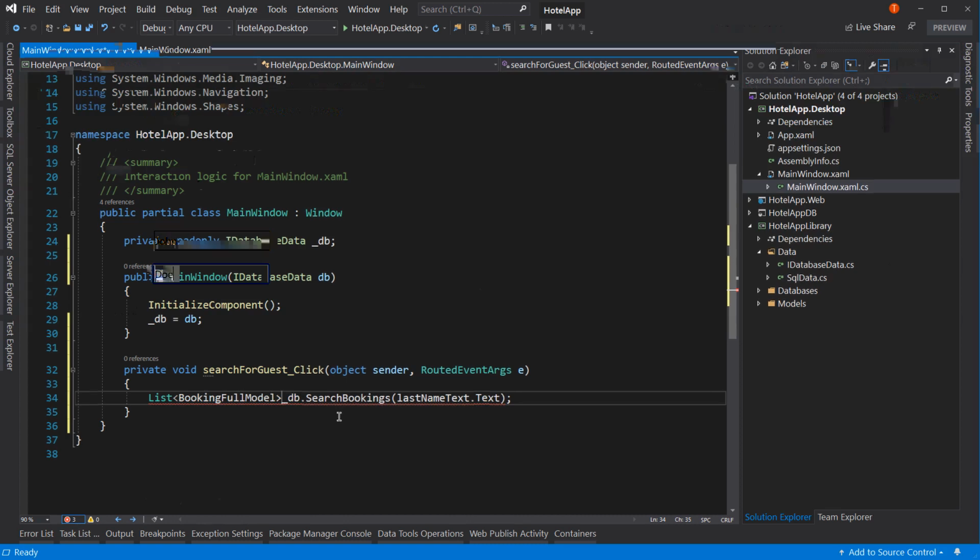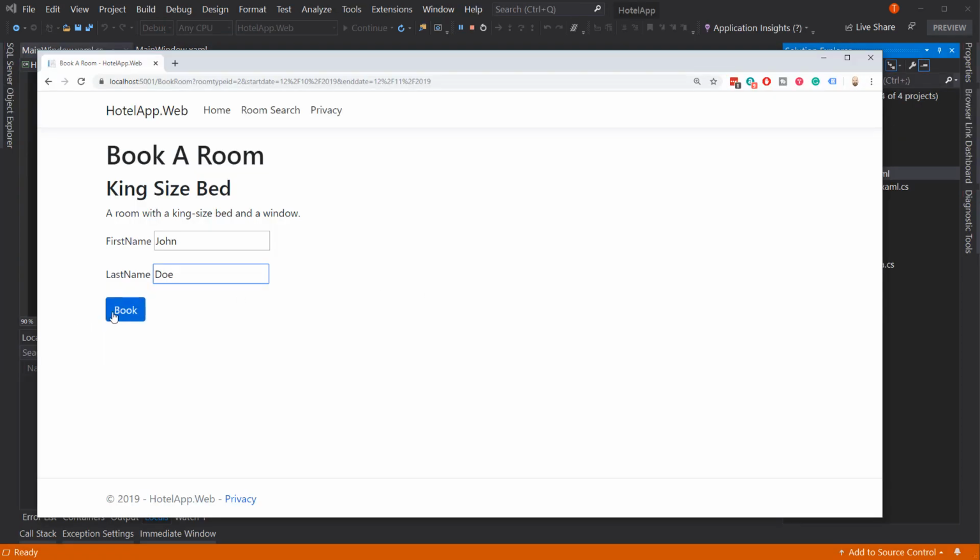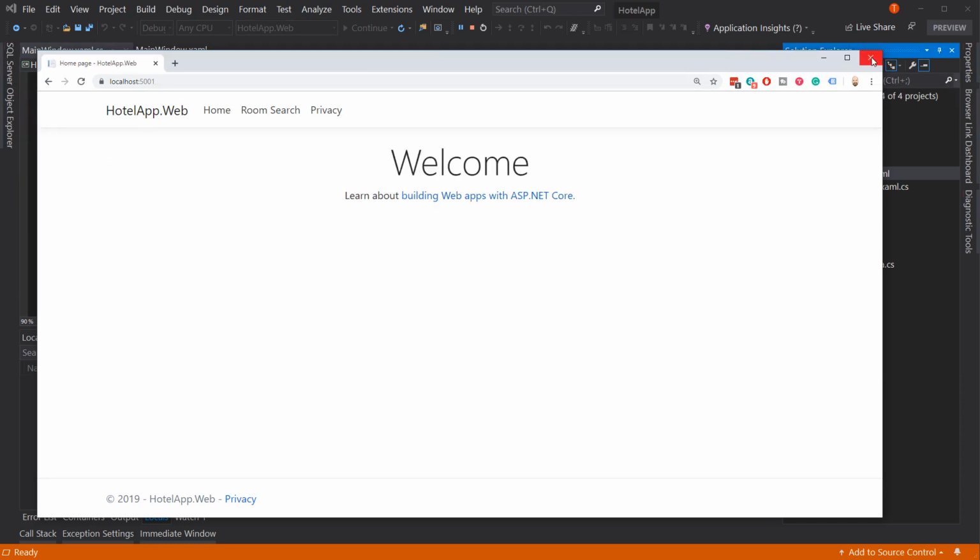John Doe. So actually, you know what? John Corey. And we're going to spell it right. My son's name is John, but he doesn't use an H. It's Jonathan. So John Corey, that way we have two Coreys in theory that have a booking for this date. So book. All right. So that should be all we need.